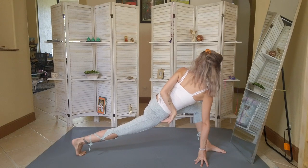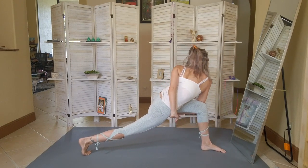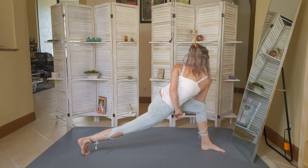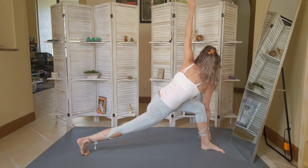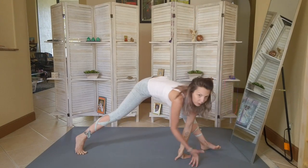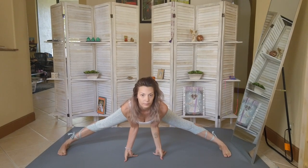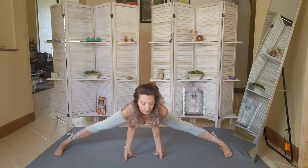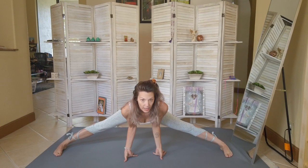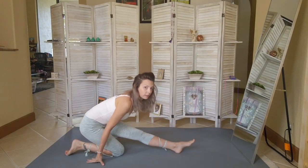Hand can go behind. Then your right arm can go on the outside of the left. You can bind, or you can open it. Hands down, walking through the center, widen the split. Let's drop your right knee to the floor and come back.